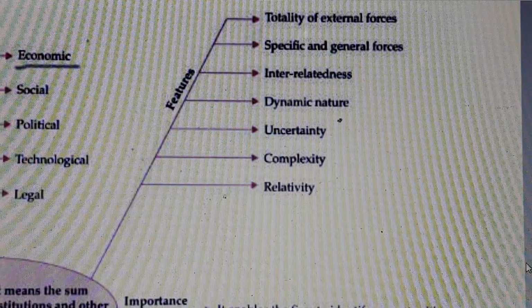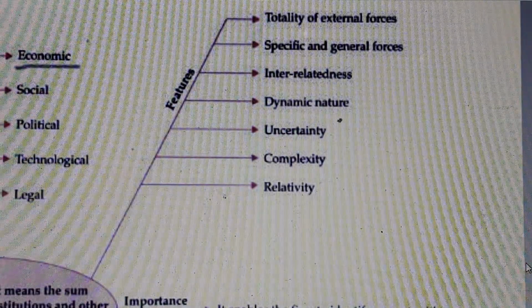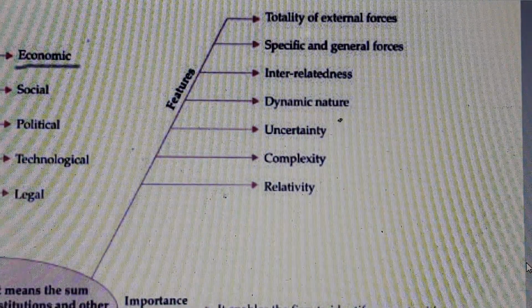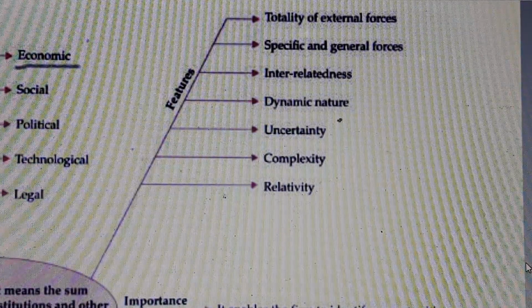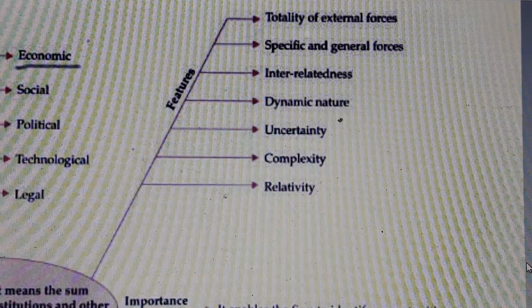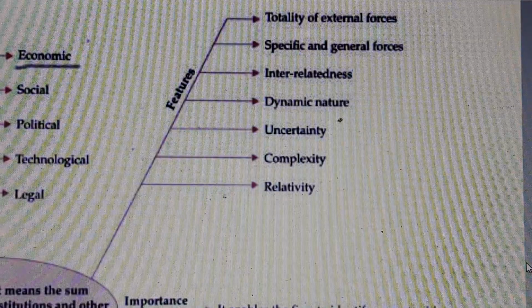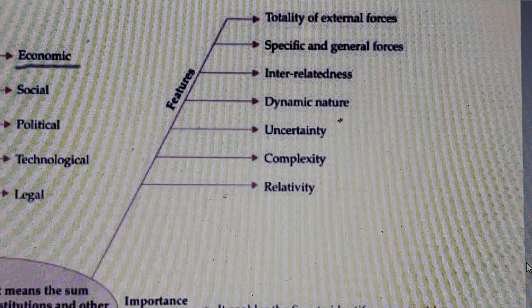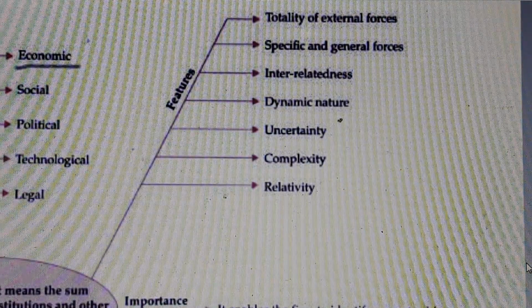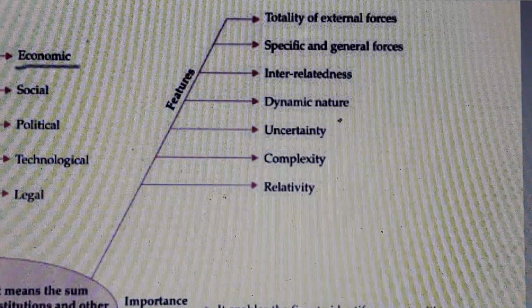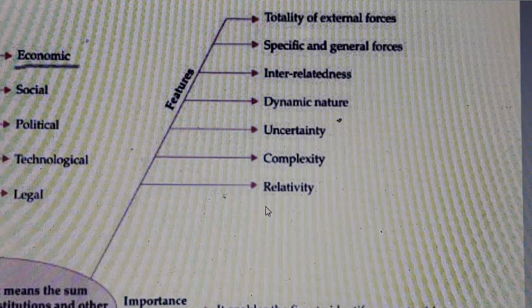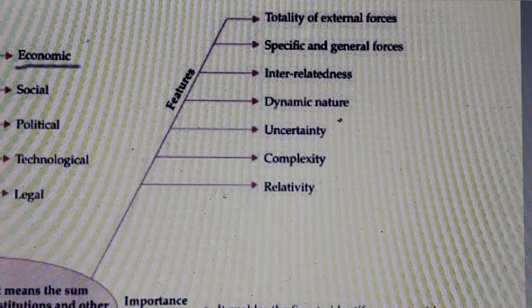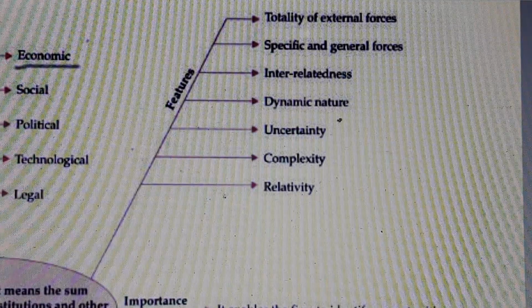Next is relativity. Everything in the business environment is related to each other, like the rise in the price of any share due to the fall of any other factor or any other news. So all these are related, interrelated, and that's why it is known as the relativity. So business environment has an equal relativity concept also.